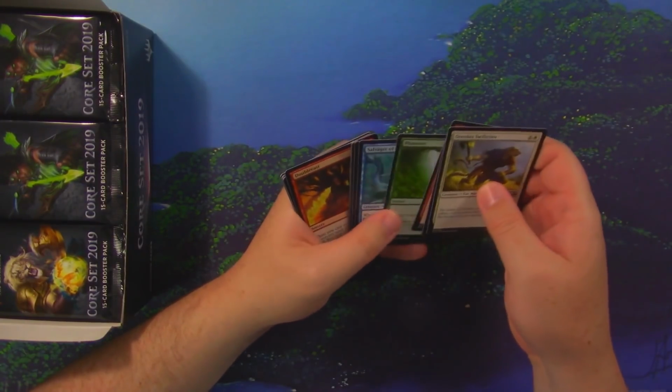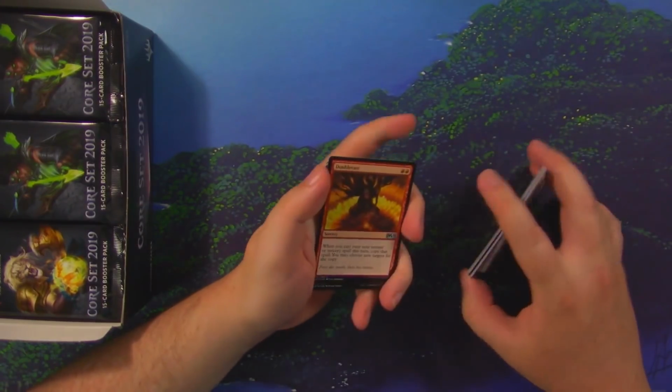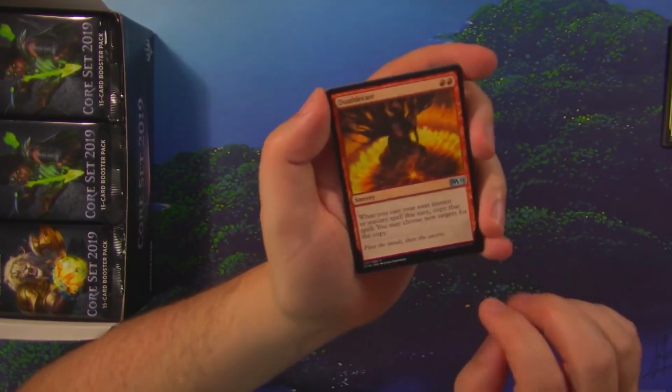Okay, so what is that? 1, 2, 3, 4, 5, 6, 7, 8, 9. So we've got a foil in our first pack already. Wow, what a way to start.